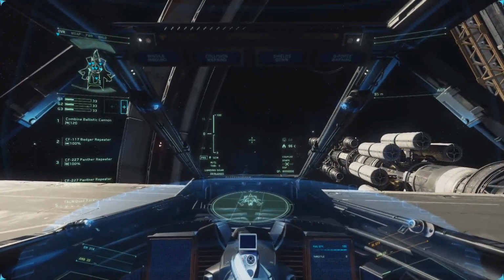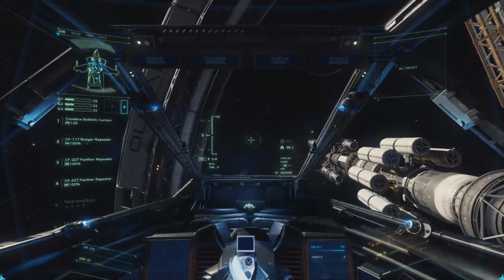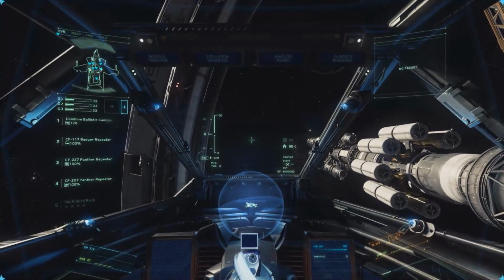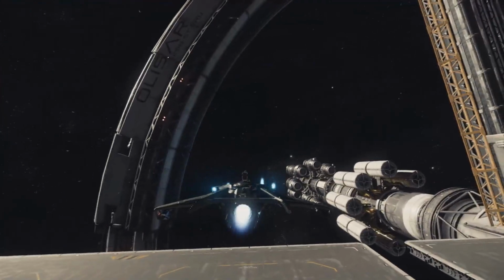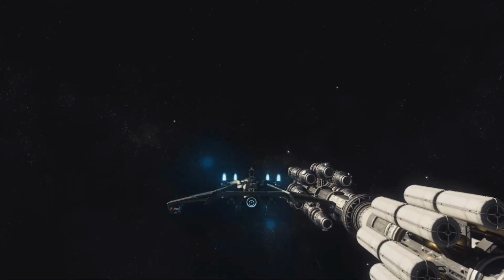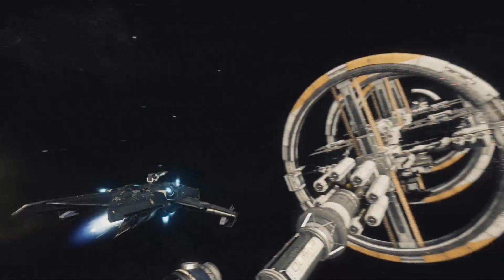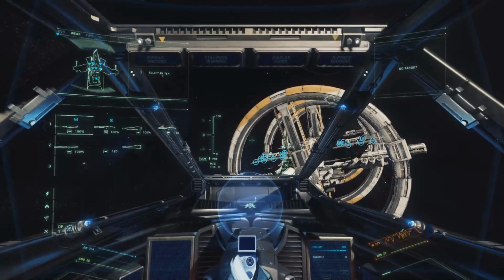So a lot of the stuff with the flight model has been changed. Landing gear. So you go into disengaged. Landing mode disengaged, and I need to switch my weapon modes around. So let's get clear of the landing area. Alright. Weapons.